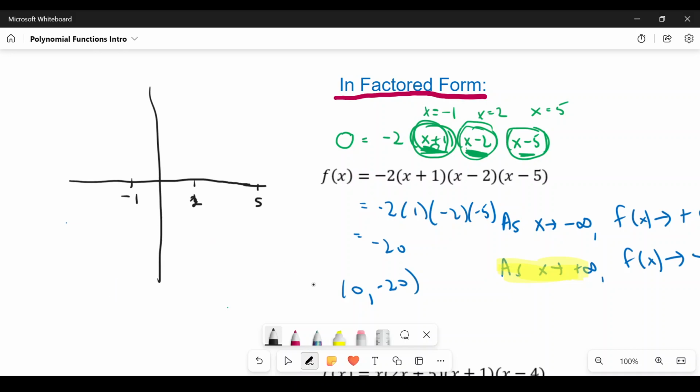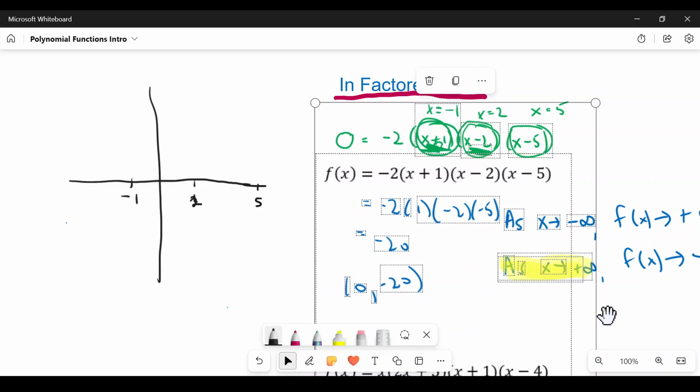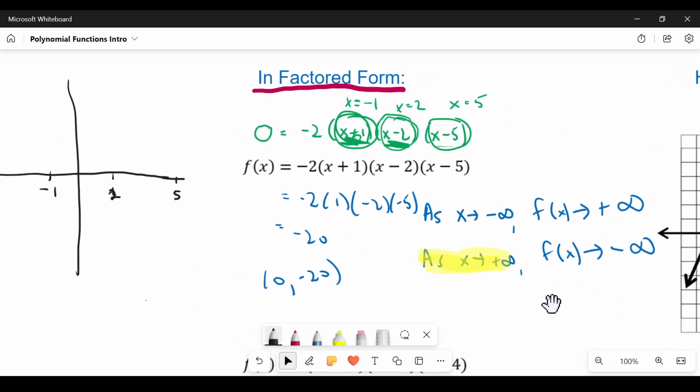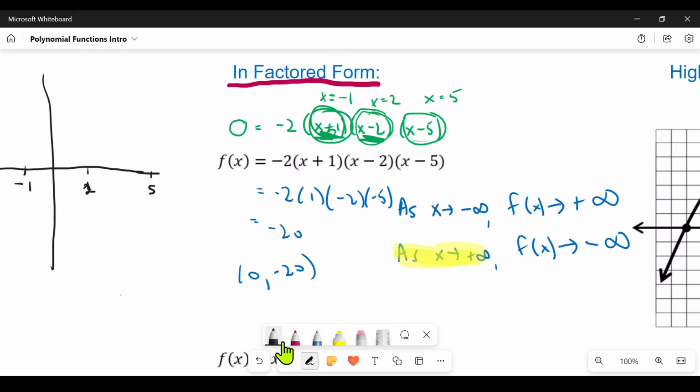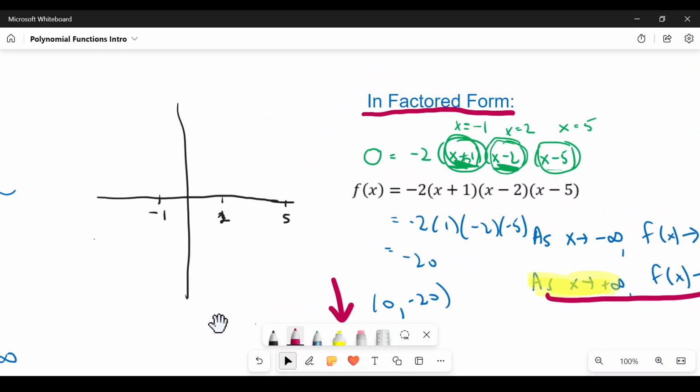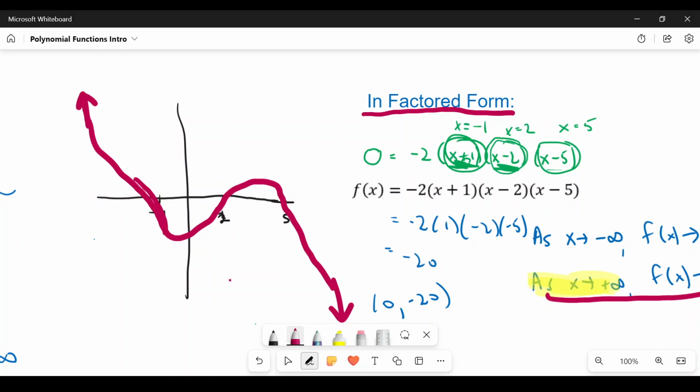Now, what else do I know? I know that the end behavior tells me that on the right side of the graph, so hold on, this is the right side of the graph, it should go down. So I'm just going to draw an arrow to remind myself to go down. And on the left side of the graph, it should go up. And then all I'm going to do now is try to go through. I mean, I missed that one a little bit, but you can see why it's just a sketch. It doesn't matter. Pretend that went through there. But that's really roughly what it looks like.